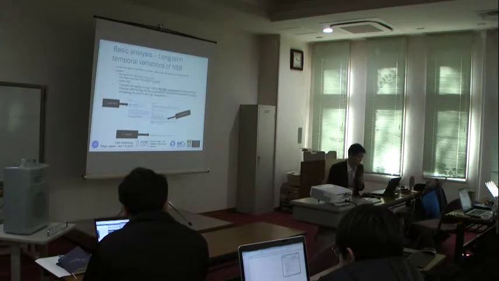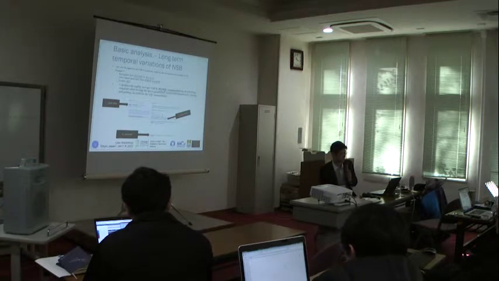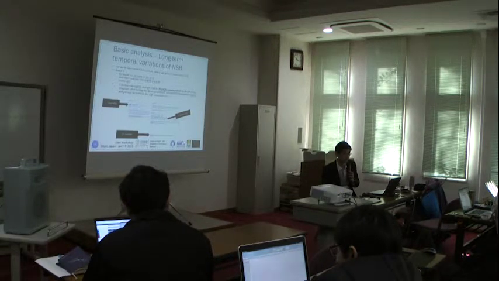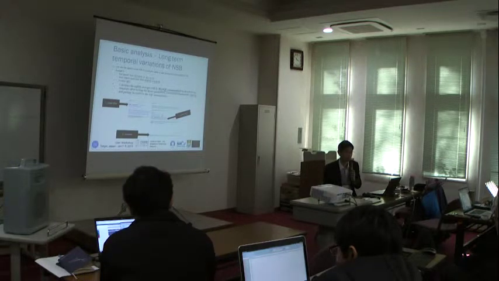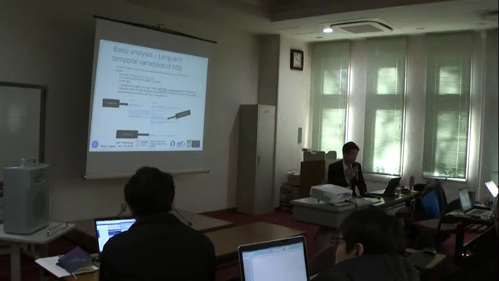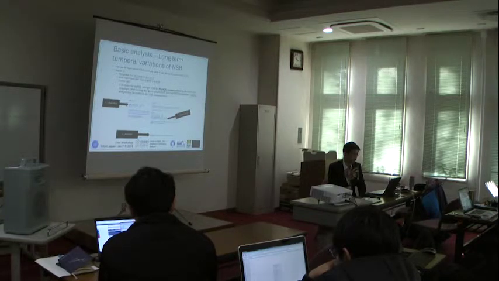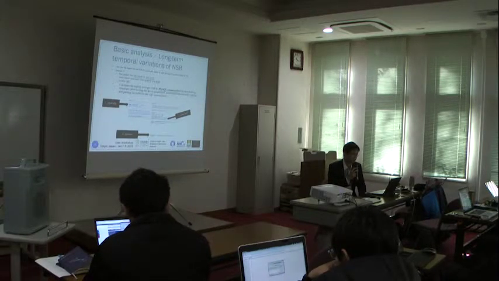So we move on to another example. This example is a little bit more detailed, because if you want to study the long-term time variation of NSB, what do we mean by long-term? In the last example, we showed the light curve of a single night only. If you want to study the long-term variation of NSB, that means how the NSB changes every night. We use a number to represent the NSB value every night. You may use the average value. So we take a nightly average NSB value of some station to study the long-term variation.